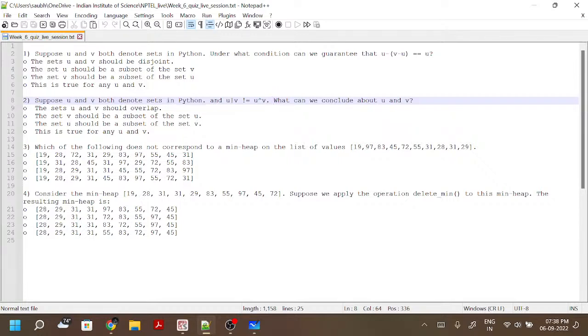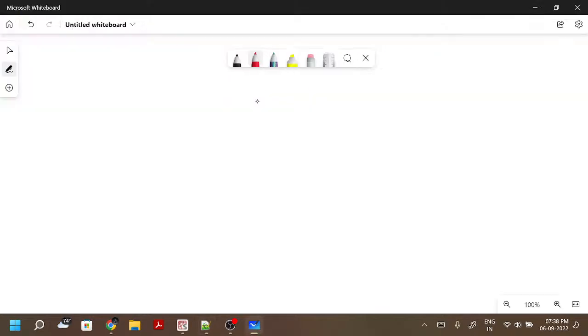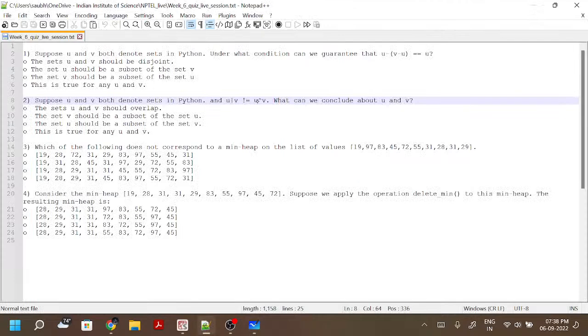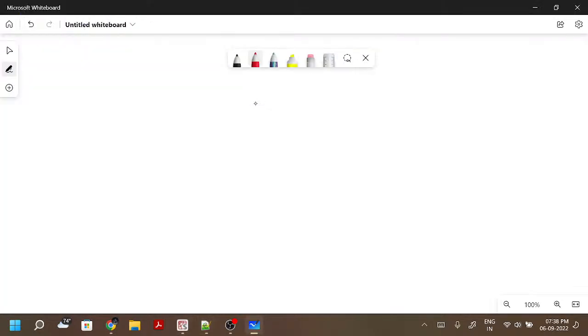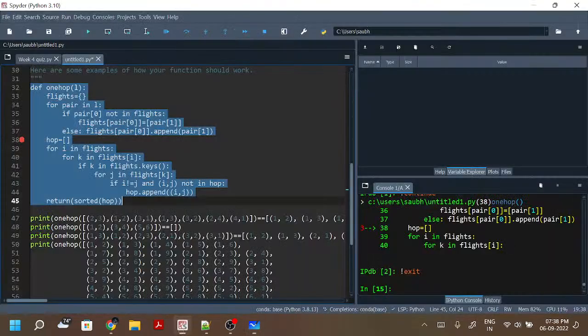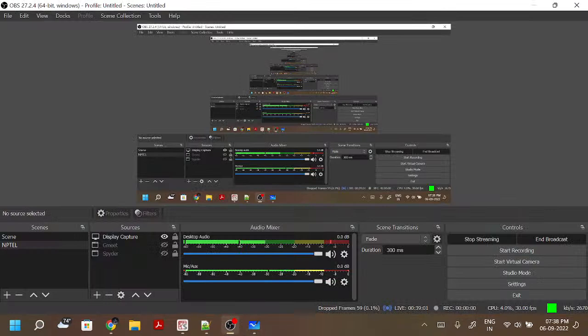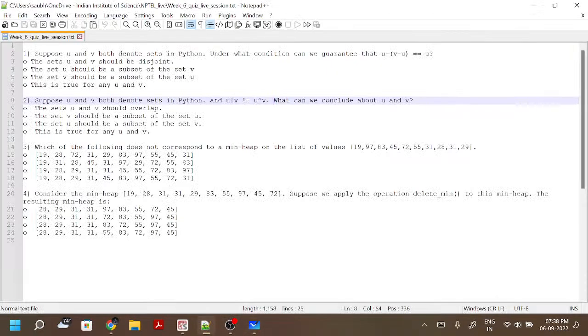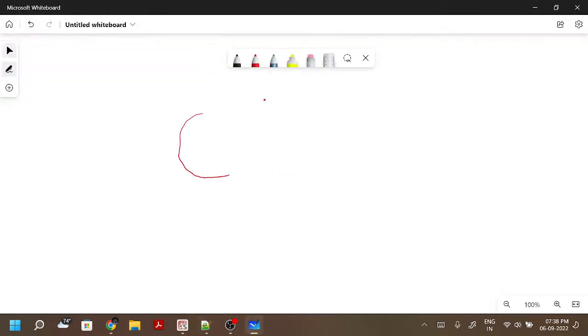So it means this will give you all the elements that occur only once across U and V, that is, no common element. That is the only confusion. What that notation is telling is that U union V is not equal to U intersection V. This is not intersection, it is the opposite of intersection. It is U caret V, the exclusive one, something like XOR. I'll draw it and show you.